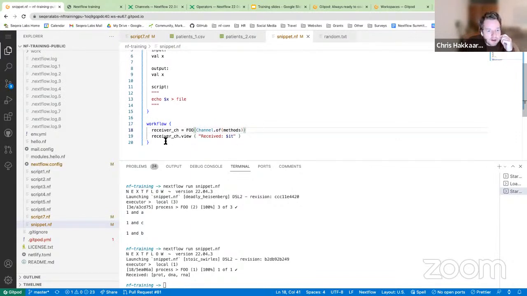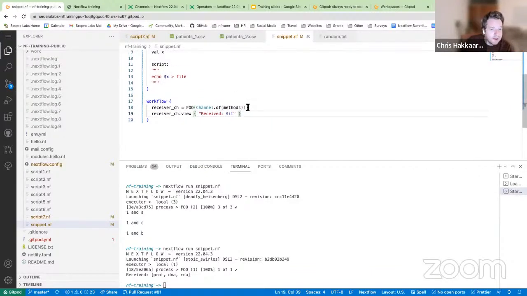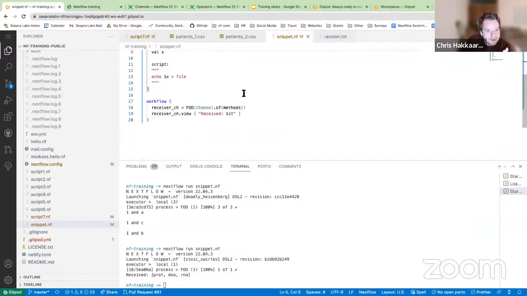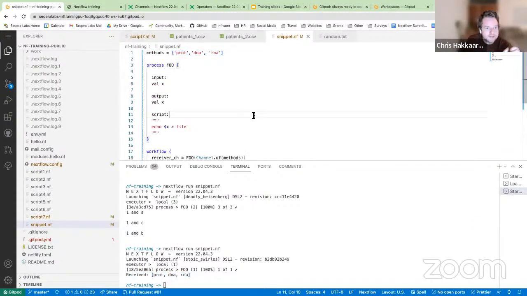And then we're just using a receiver channel. So we've called this, or we've made a channel called receiver channel and reviewed it with this again. So received, and it's just going to print out each of those. So it's treated it as a list. It's come in, it's treated that whole set of things as a single item, even though it is a list up here itself, and it's just printed that out, and that's what we've seen here. So it's received this as a list.